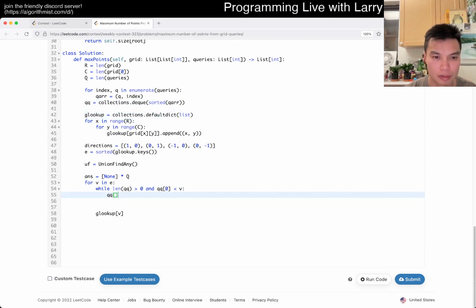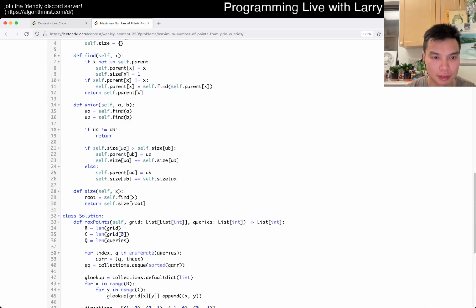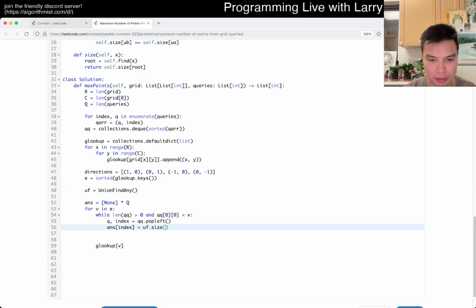And now, so while the first left, and then answer of index is equal to, you find the size of 0 0.